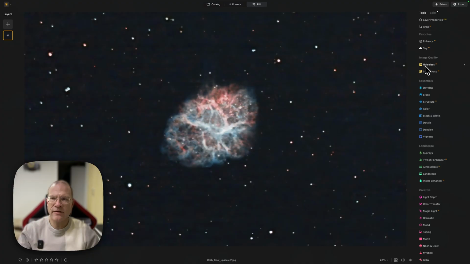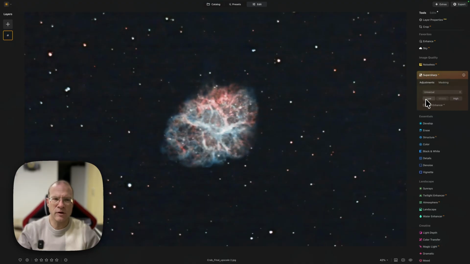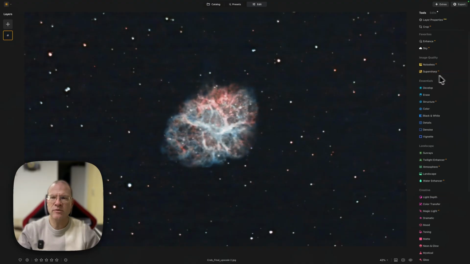Also, stay away from the two AI features, noiseless and super sharp. Noiseless because it removes the noise much worse than Noise Exterminator. So do your noise extermination in PixInsight with the Noise Exterminator and leave this where it is. Super sharp is just horrible. If you click on low, almost nothing happens. If you click on middle, it's already way too strong and it leaves terrible artifacts. So stay clear of both of them for astrophotography.